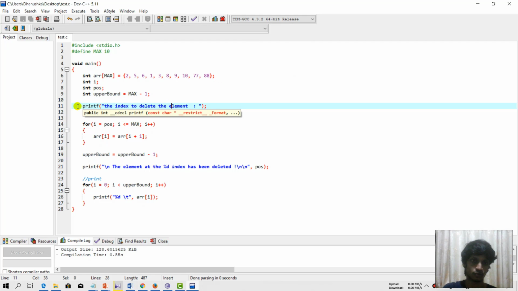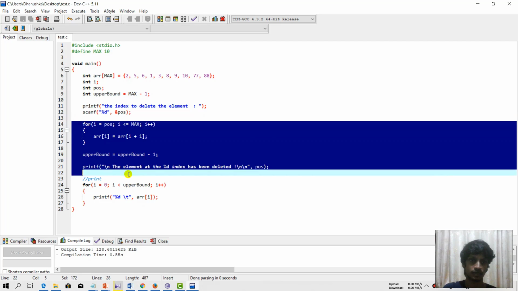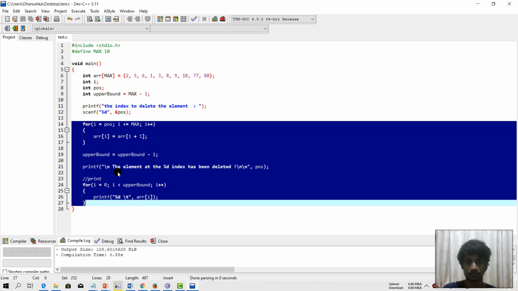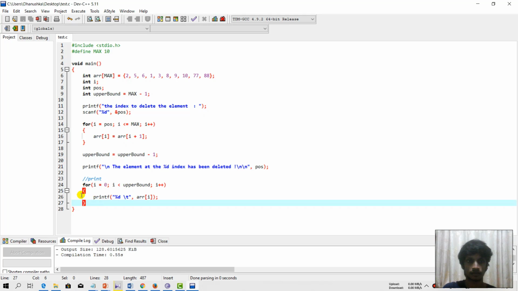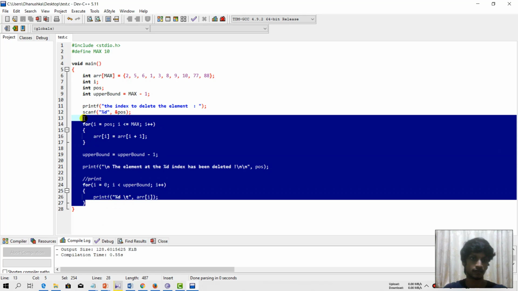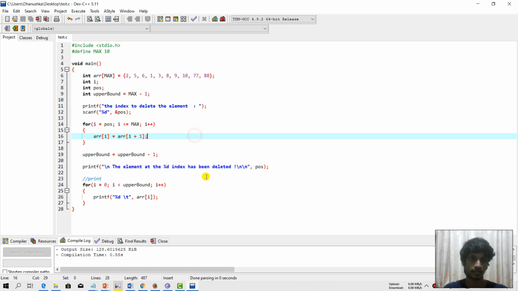In order to do that, you can simply add an if operation before this procedure, and if the entered index is valid, then this procedure will happen exactly like this.